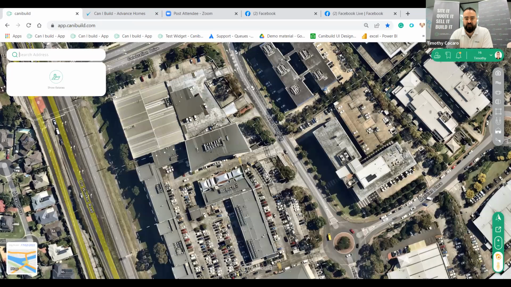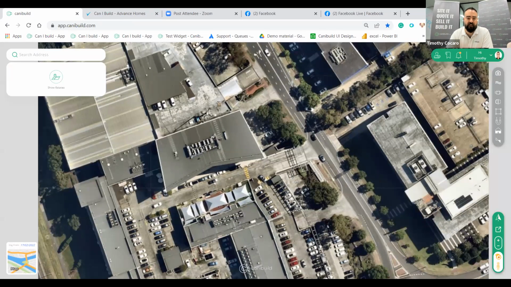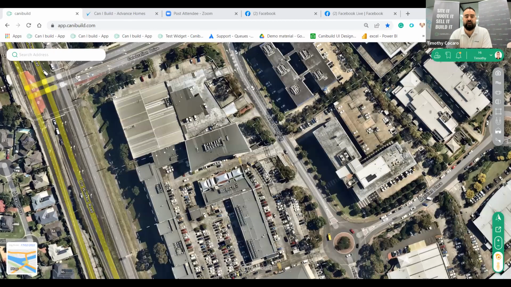So jumping back to Canibuild itself and looking at my trusted post-it notes. So we've touched on payment gateway, integrations, house and land. I've demoed the widget and I've touched on the house and land packaging. Now what I'll do is, let me just go through an actual example. I'll draft something and be able to just go through a demo, because there's been so many new developments. I think a lot of people have sort of missed out on some, and this gives you the opportunity to just ask questions as I go along.